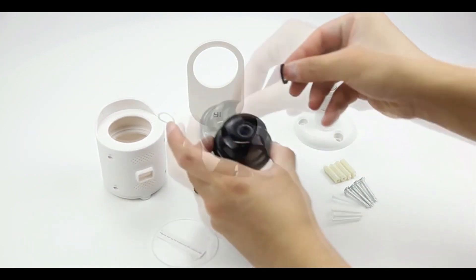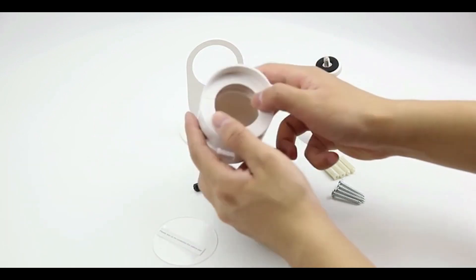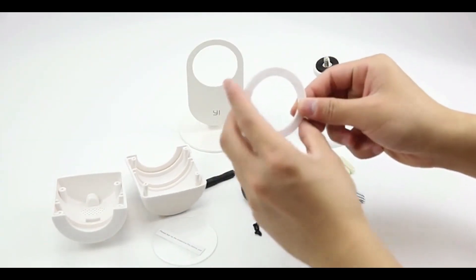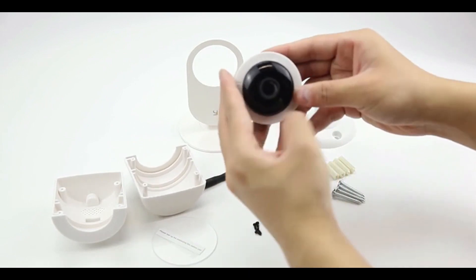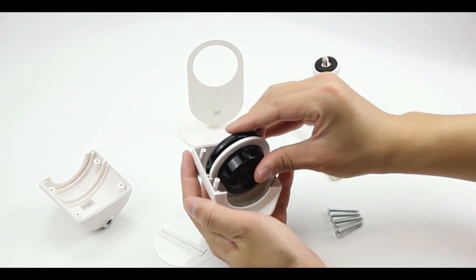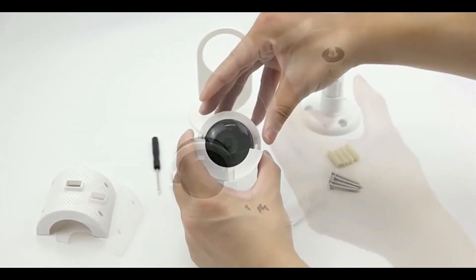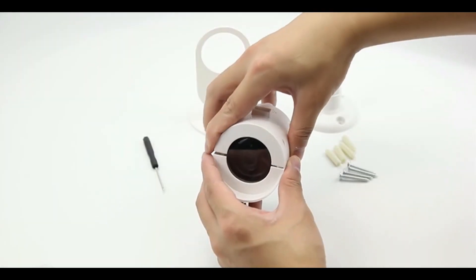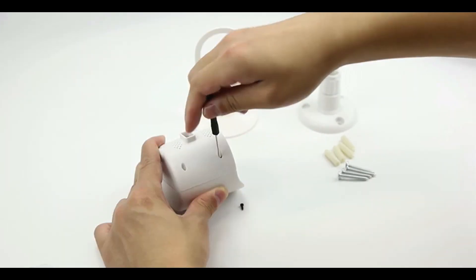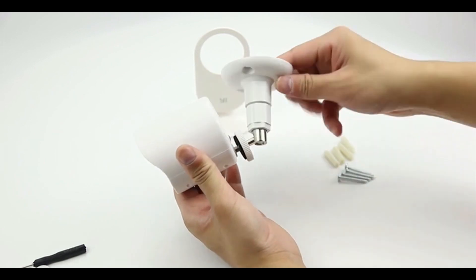There's a reason why I chose this casing — we live in a questionable neighborhood and I just want to protect the camera. This casing keeps it protected inside and it's going to be mounted on top of my door. I'm going to show you a photo of how I attached it and how it all came together. I didn't get a chance to video it because I was in a hurry that day.